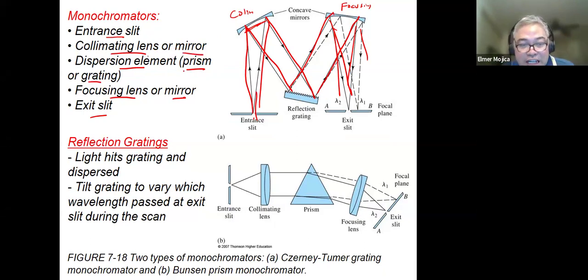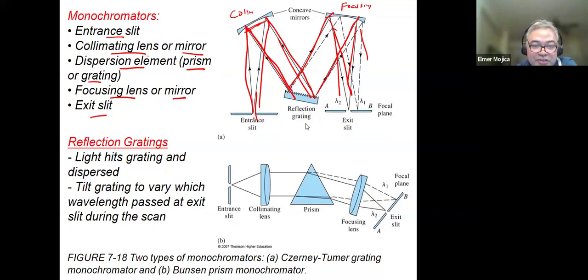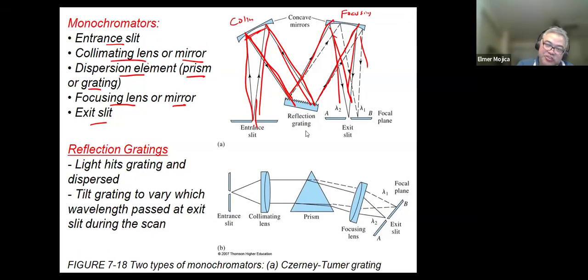So the light encounters the collimating lens or mirror. It typically consists of a concave mirror or set of lenses. These optics ensure that the light rays leaving the slit are parallel to each other, resulting in collimated light. So the collimated light, after passing through here, goes to the reflection grating. This reflection grating is a diffraction grating, which disperses light into its component wavelengths. And the grating can be rotated to select the desired wavelength.